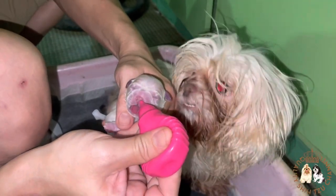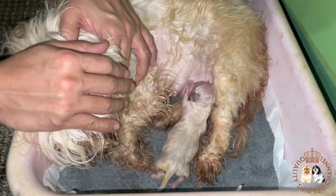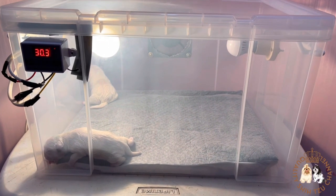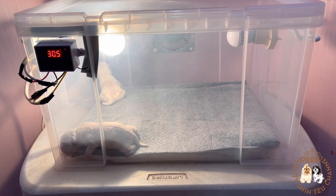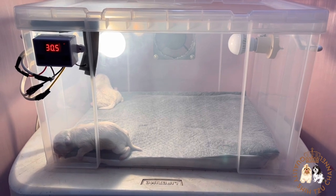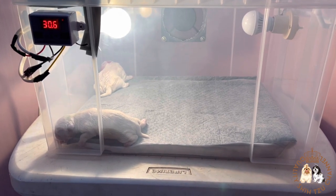It is critical that breeders ensure all puppies are suckling as early as possible to ensure they receive colostrum and to prevent the risk of dehydration. During the first few hours of life, the puppy receives energy from colostrum but also vital antibodies that help protect it from disease. It is important to guide every newborn puppy to a teat if the mother does not do this herself. Warmth is one of the most important needs for newborn puppies — from birth up to three weeks, puppies are unable to regulate their temperature, making them very sensitive to cold. This is why most people prepare and buy incubators; they play a vital role in helping a newborn puppy regulate and maintain body temperature.